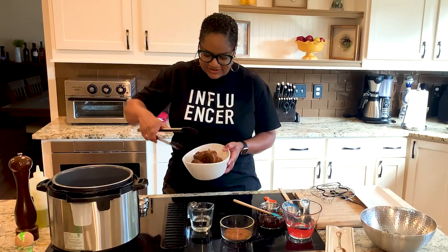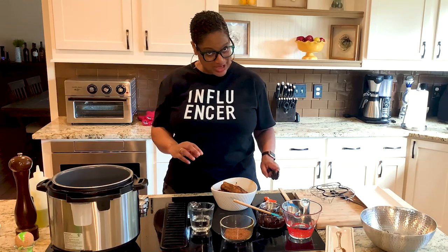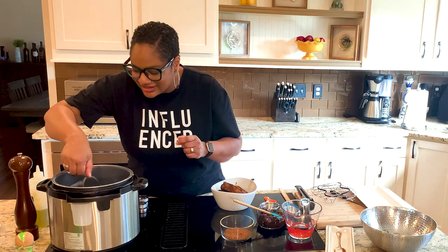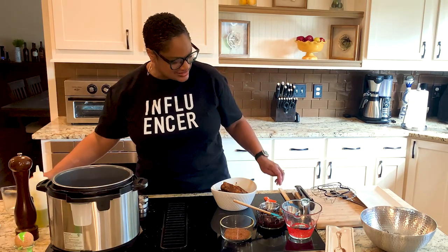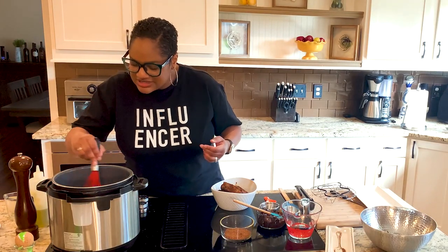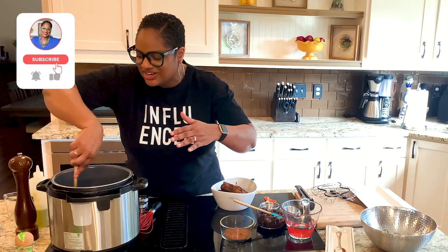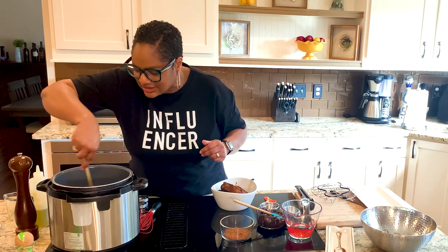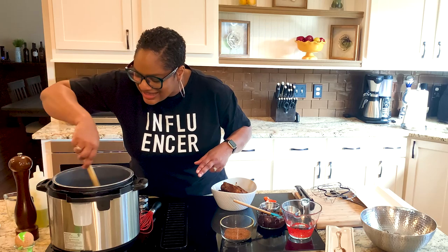Our meat has cooked up. You see how I just got some color on it? I just wanted to get it brown a little bit so it won't look like gray boiled meat — went on all four sides. The pot's going to finish that part. Now that I've taken everything out, there's some good bits down there. We're going to deglaze this pan with just about a half cup of tequila. You don't have to use tequila — you can deglaze it just with broth. But sometimes you want that extra layer of flavor and it cooks into the dish so you don't even recognize it, you just know it tastes good. The sauté function is still on, and I'm gently stirring to get up the bits at the bottom because that's where the flavor is from the chili rub and olive oil.